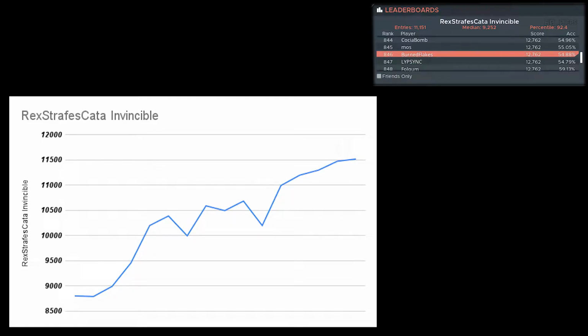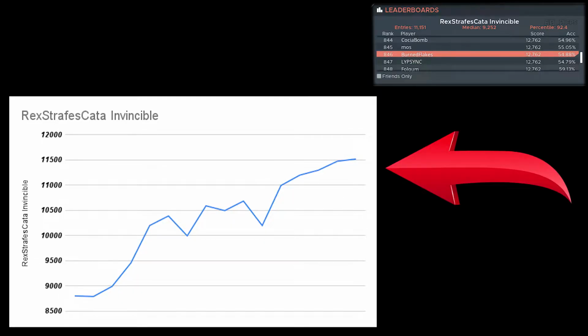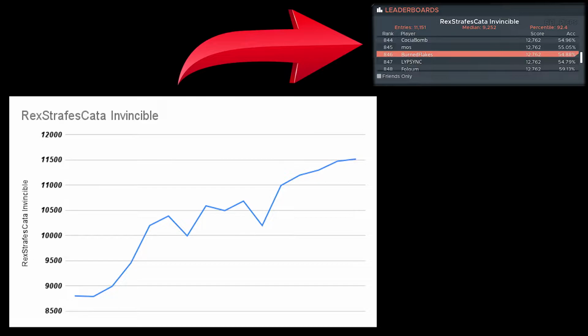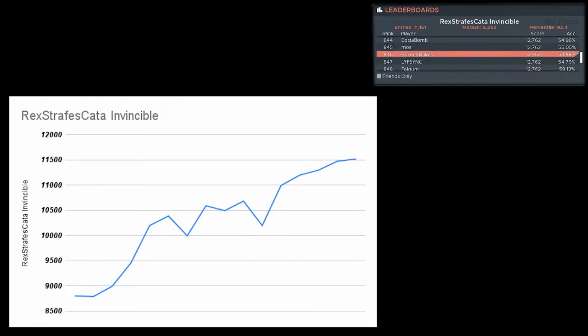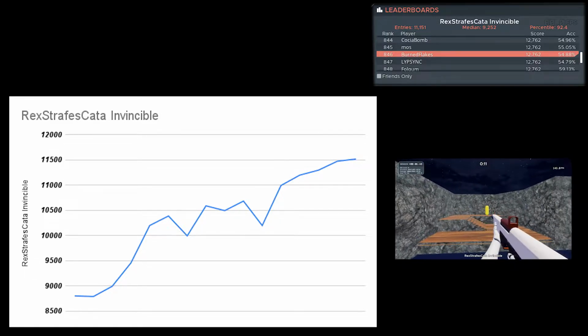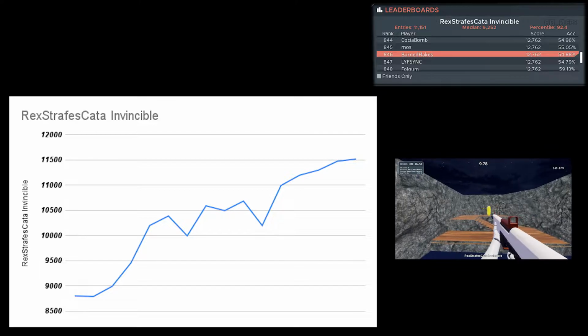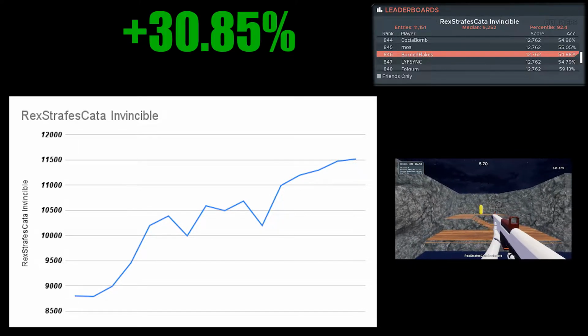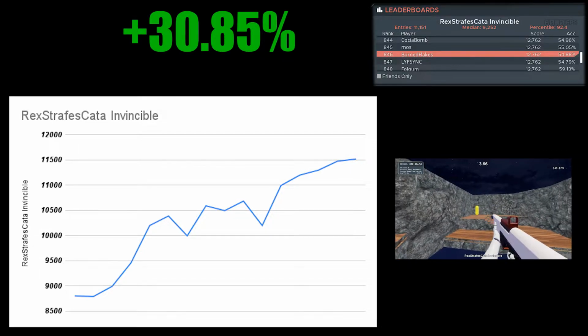Instead of showing all my scores, I made some graphs to show how my averages of each session evolved over time. I will also be showing the leaderboard with my high score to give some perspective on how good or bad my score is. So let's start with Strafe Kata Invincible. Since I played this every session, I have a lot of data points, which makes the graph a bit more accurate. In this task, I had a 30.85% improvement, which is pretty respectable.